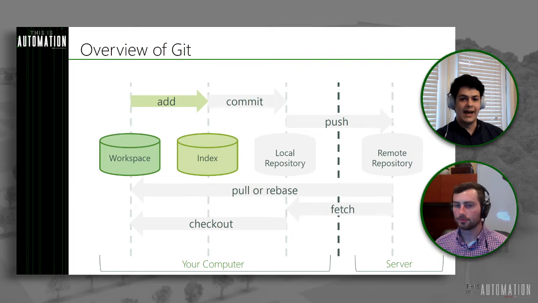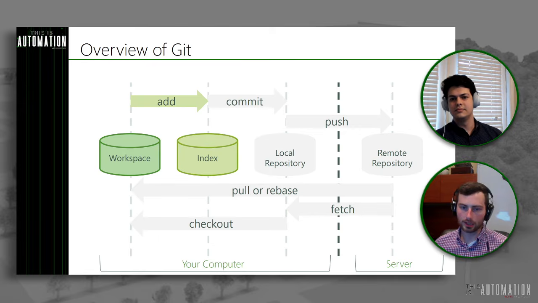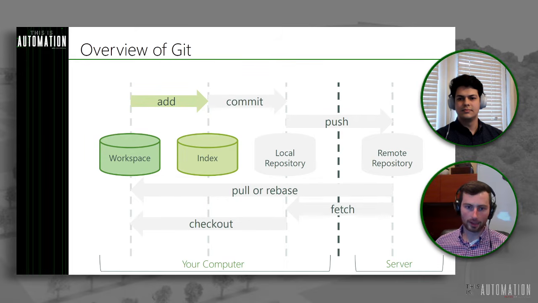Yeah, so adding is, it's in the name. Basically what it is, you're adding any changes you made in your workspace into the index or staging area of your repository. So it's basically just getting these changes ready to be committed. Yeah, and you may see the index called a staging area in this add command. You may see it called stage, but it's the same as adding or the index. So those are analogous terms.